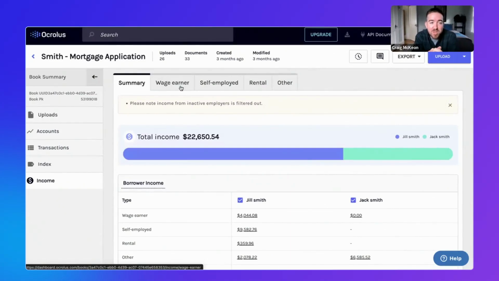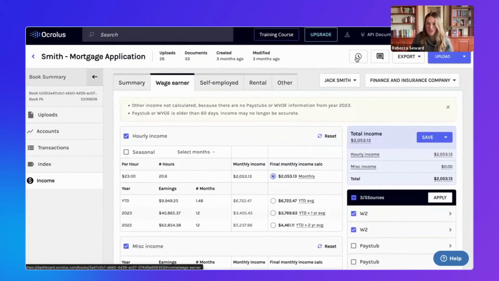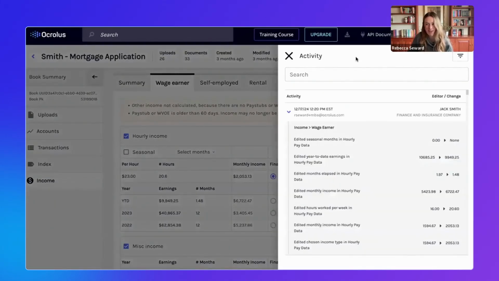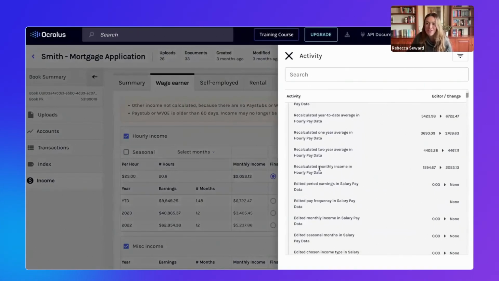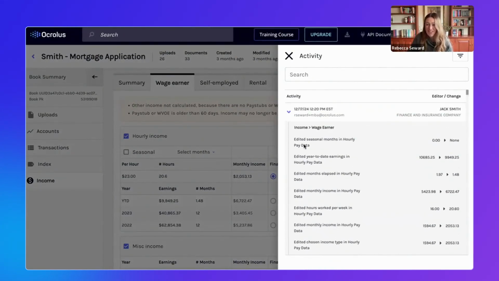How about next we look at the change log? Yes, great point. So we introduced changelog to assist our customers in tracking down changes that happen within income across all of their users. So, for example, I've made a lot of changes just in the time that we've been on this call. You can see all of the edits that were made at an individual field level, at a source level, etc. So this is really your sort of audit trail, so to speak, to see all of the changes that were made across all of the employers at what time, who made them, because you'll always have the email address of the logged in user to see what changes were made.